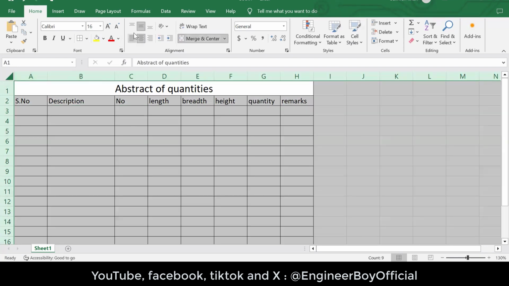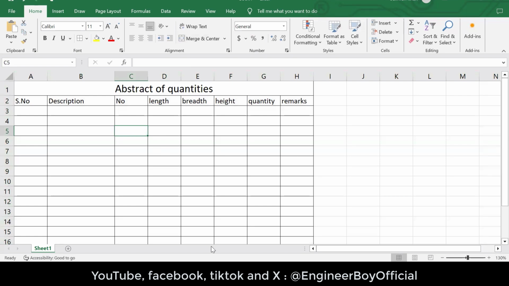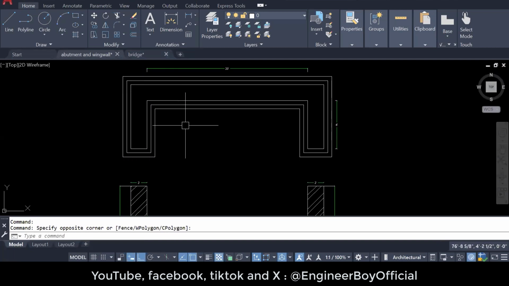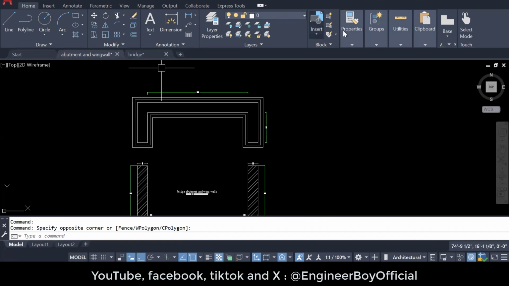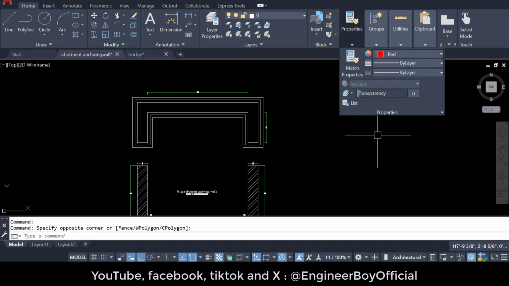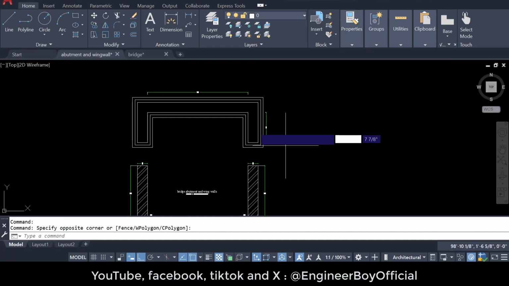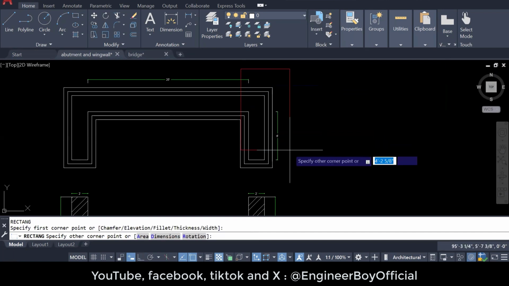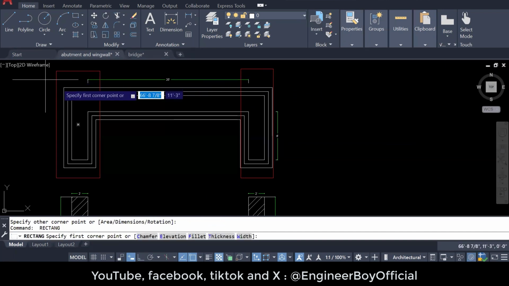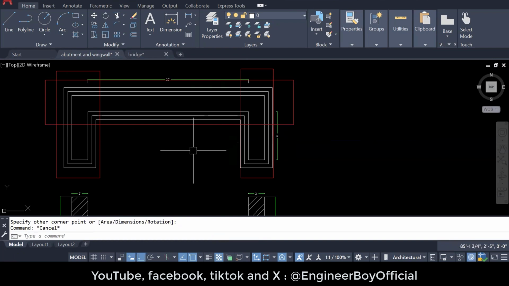That's your work. So the first thing which I'm going to do is look into the same diagram, which is this one. Here, as you can see, we have abutment and then wing wall. Let me just change the color. You can see the red one. Now, in the same diagram, these are known as the wing walls. And the middle thing, which is this one, is the abutment.